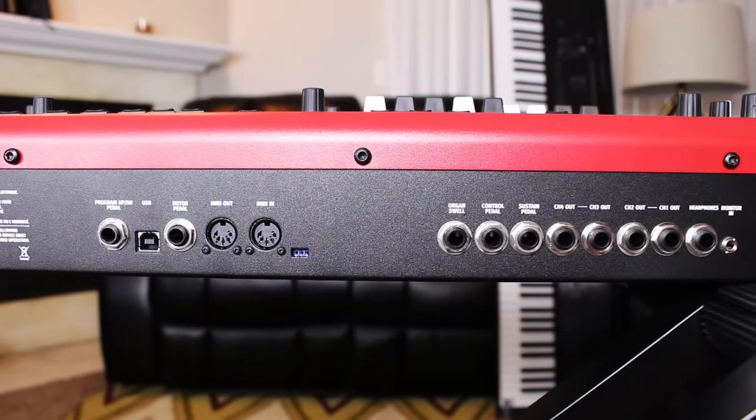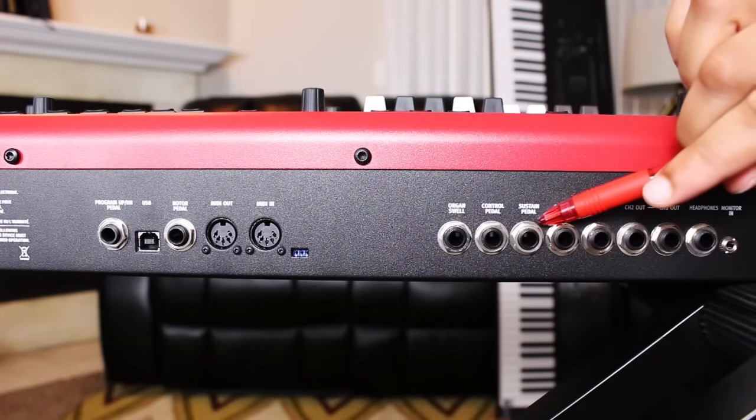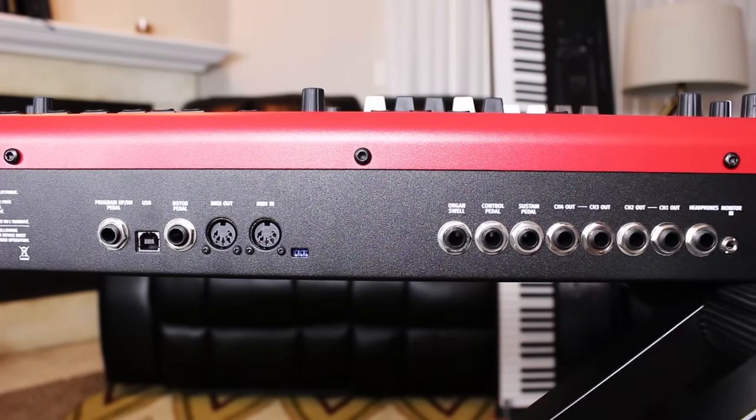Now, I will say this: some of the piano sounds in the Nord Stage 3 do have the damper noise, so you can hear the dampers lift off of the strings and rest on the strings when you're playing. If you're going to record something like a studio piano recording, you hear those extra nuances in your sound. But you only get those extra nuances if you have a Nord sustain pedal. It does not work with a regular universal sustain pedal. You actually have to buy a Nord sustain pedal in order for that to work.